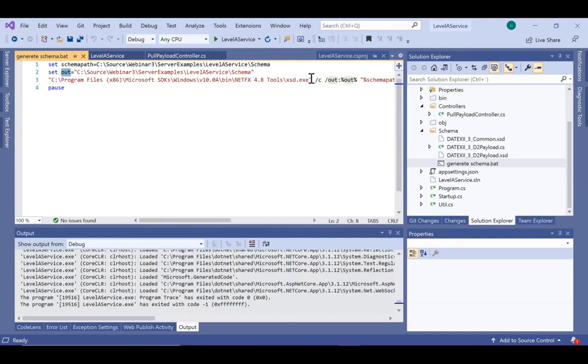Then I point to the xsd.exe, which is part of .NET Framework. So in .NET Framework 4.8, this is where it is located. I give a parameter /c that tells the command to generate classes, and the /out is where to store the output result.